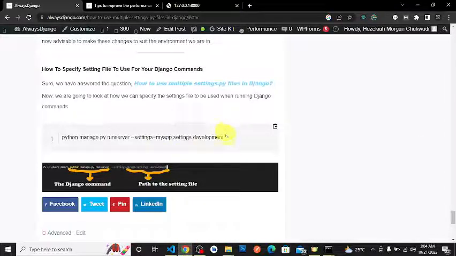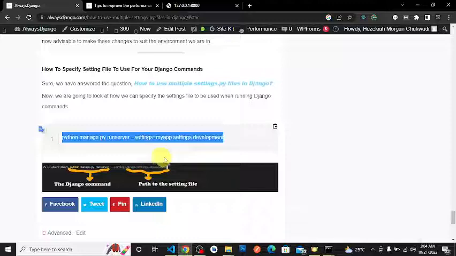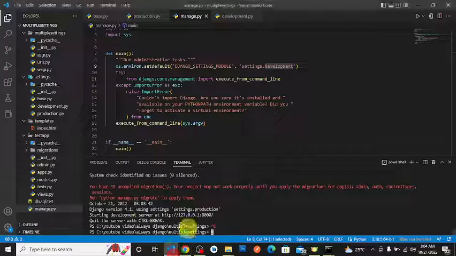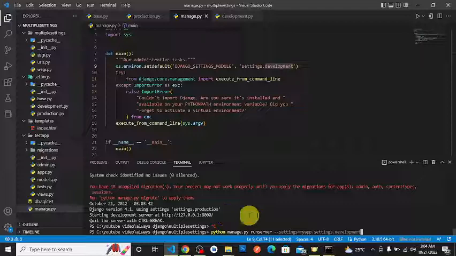You can simply, on any command you want to run, let's copy this real quick. Any command you want to run, you simply come here and type the command. In this case we have the python manage.py runserver command. You can now pass in this --settings. With this --settings, you tell the application the settings file you want to use to run this specific command. So when you're setting this, the Django command will not take its settings from this application, but from the settings file that you specify here.